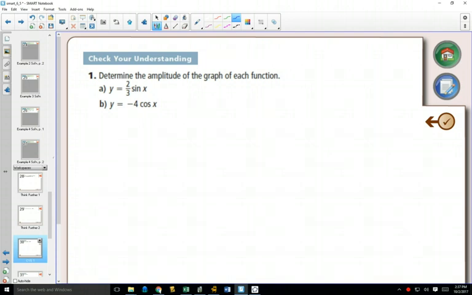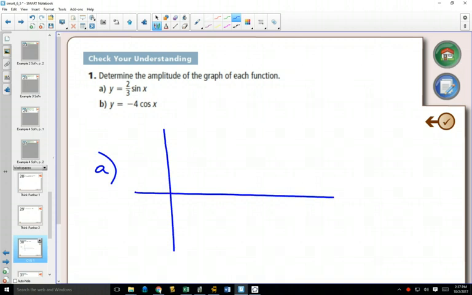What we're going to do is draw a graph of these right away. So for A, as far as drawing the graph, for a normal sine graph, a sine graph went from -1 to 1. That was the minimum and the maximum. If you multiplied that by 2/3, now your maximum instead of 1 is going to be 2/3, and instead of -1, -2/3. Because we've multiplied all the y values by 2/3. Your x values are not getting changed.